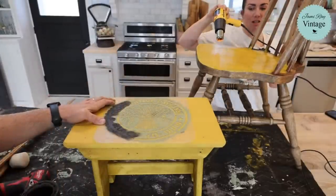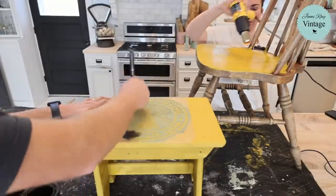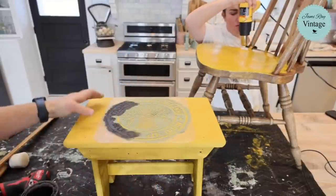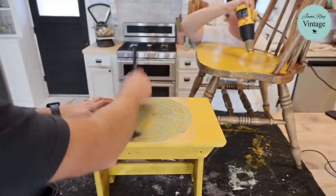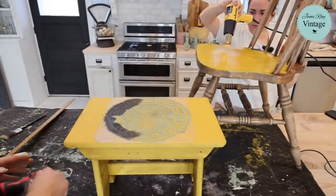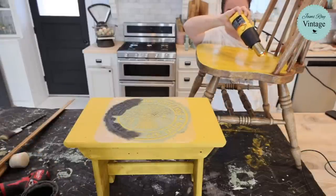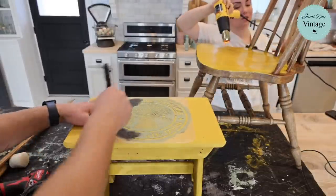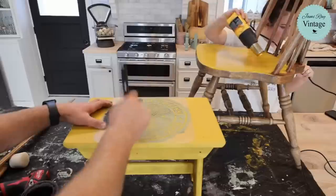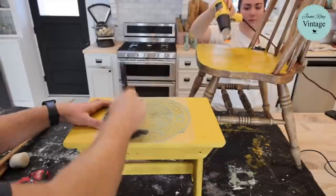Sandy says she thinks painter's tape has legs — we have three rolls of it. I bought when we were doing the shop renovation a contractor pack that comes with six rolls and we ended up only using one, and it's neatly organized in those cabinets I installed in the corner of the barn that we can't get to because there's furniture in front of it. I do need you to call your friend that bought my desk and have her come get it — it's like front and center in the way right now.